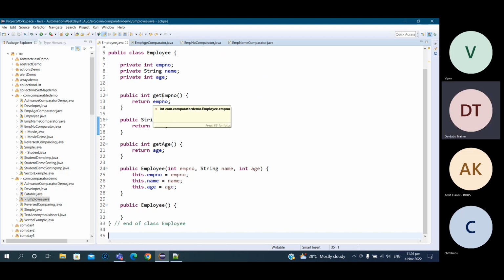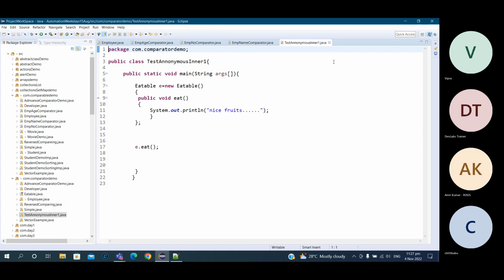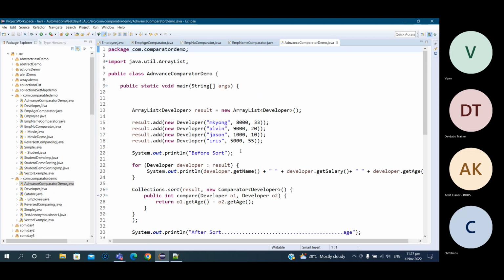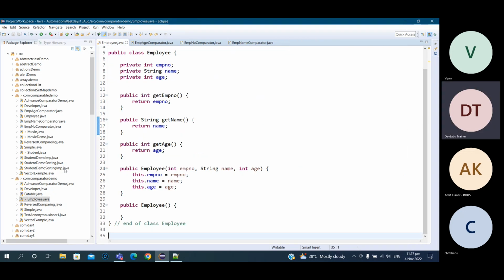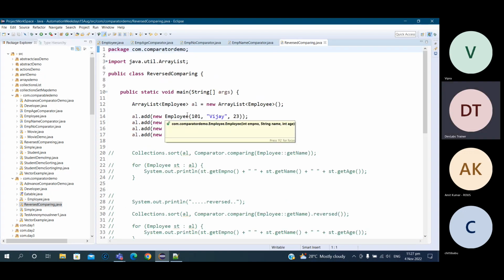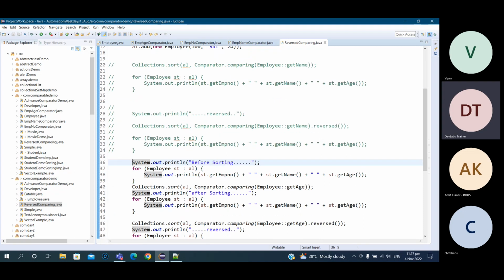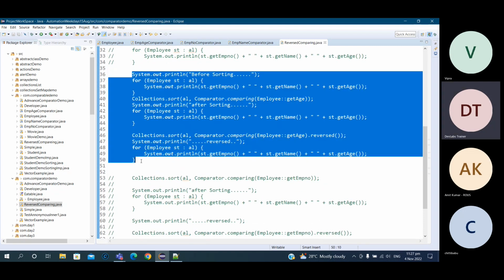Now I am looking for the implementation where I go and write the implementation. So implementation will obviously be in the main method. So I have to go and write the main method. It's not needed. It's a developer one, I don't need this. Yeah, this is employee one, right? So now I can use these things for my purpose. So let me comment this part because these things are not needed as of now.